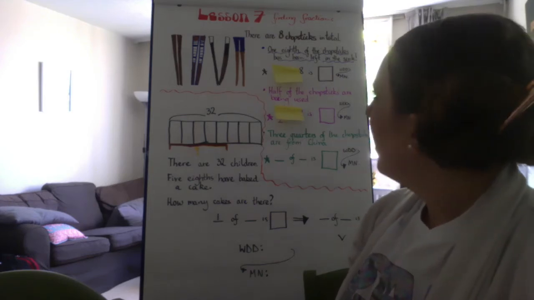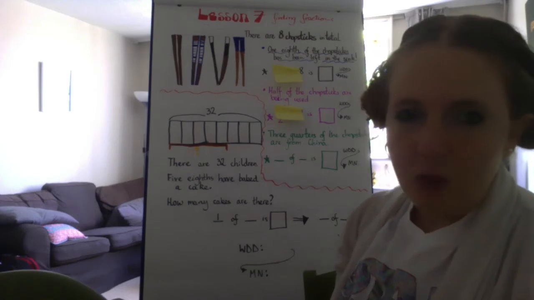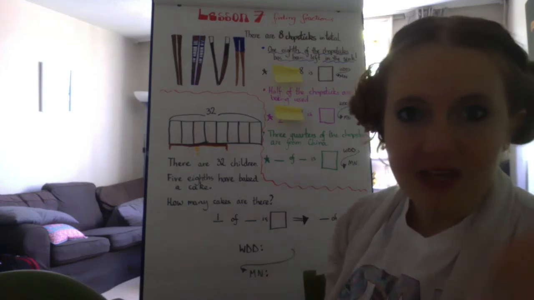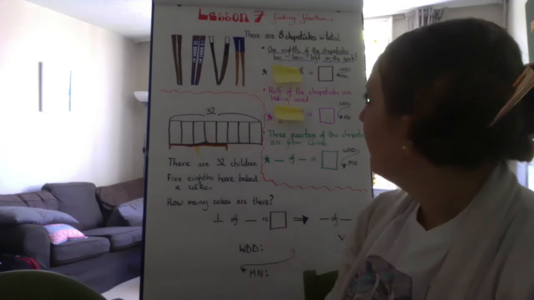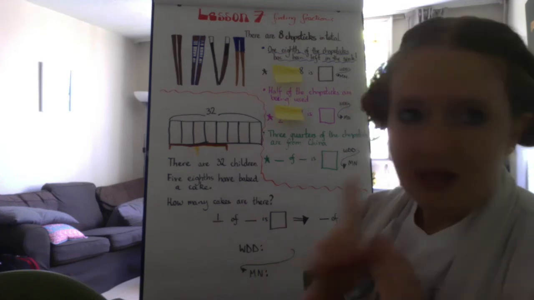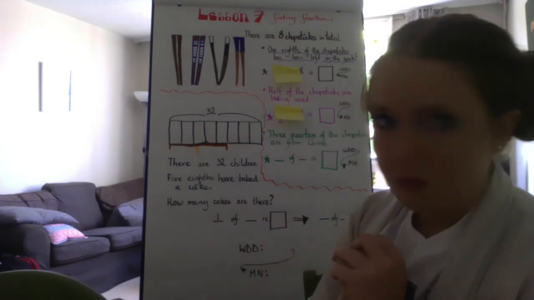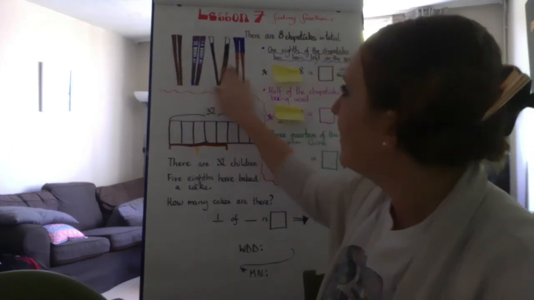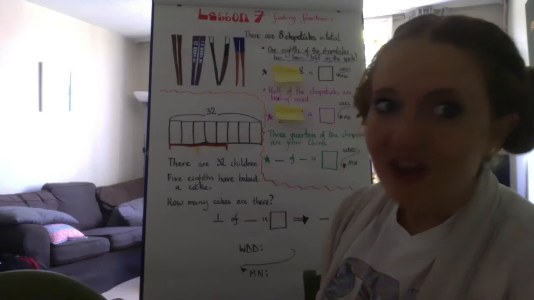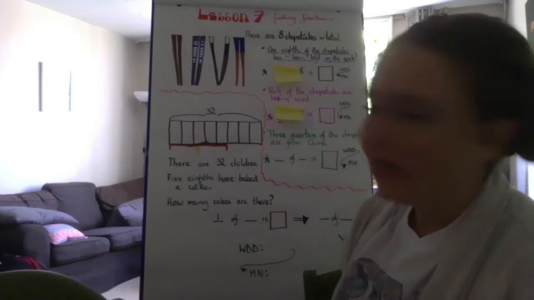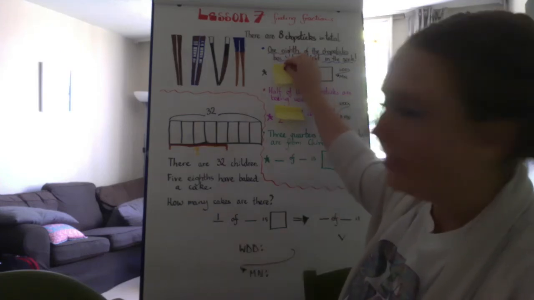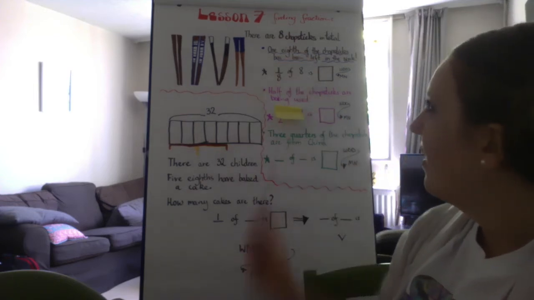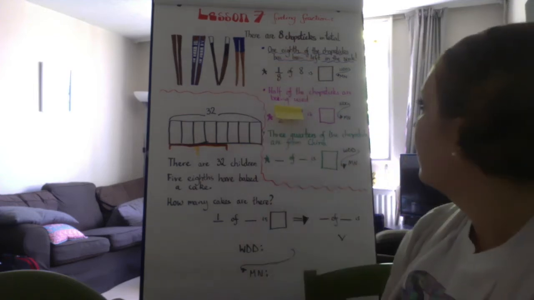So already 1/8, I need to think, what would my numerator be? What would my denominator be? A numerator, remember, is how many you want. In this case, 1/8, that 1 is going to be my numerator. And my whole has been divided into 8 parts, so that's going to be my denominator. You should have something that looks like this: 1/8 of 8, because that's what it's asking us to do.